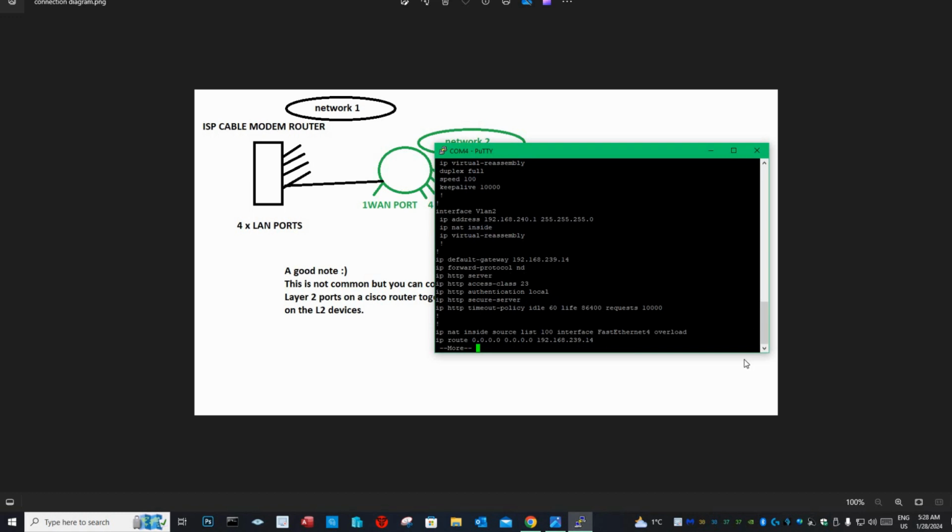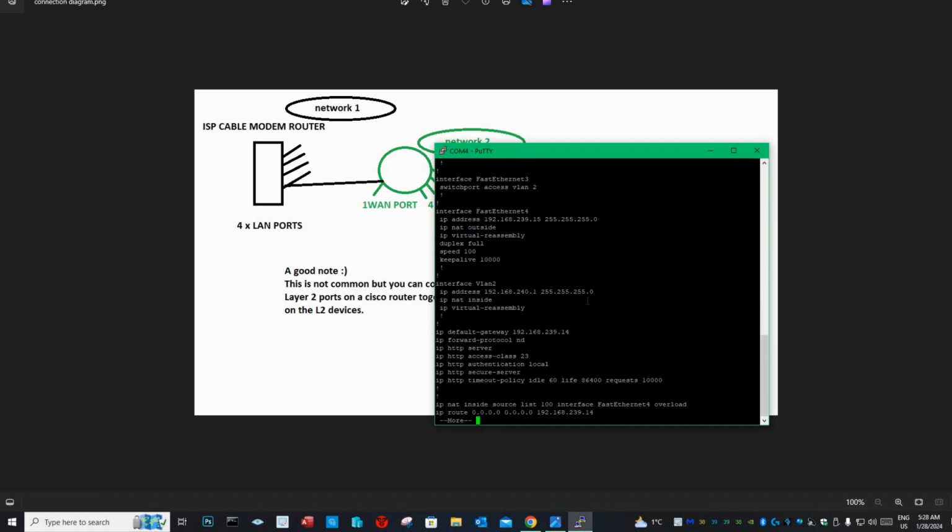Here, if we move forward, we have also entered duplex full and keepalive 10,000 seconds. That's a little bit too much for a keepalive. The default is 10 seconds, as you know. But I increased it here because of some issues with the interface going down. I think it is related to the full duplex. It was only set to half duplex, and that can shut down the interface because of data transmission and so on. Here everything is working correctly now, everything is good.